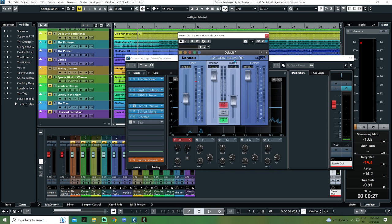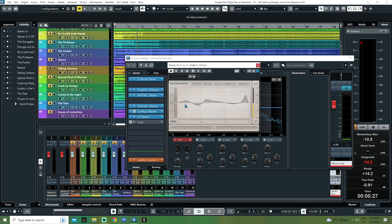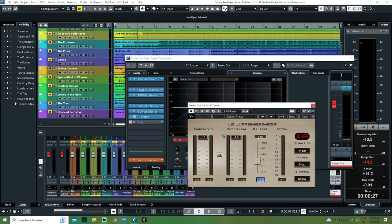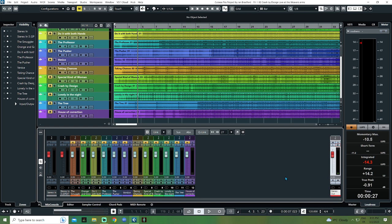I've got the effect at 100% and the harmonics curve, which adds harmonics to it. I've pulled that down a fraction. Then that's going into Gullfoss Master with about 40% on the recover and the tame. Then just to make sure nothing untoward happens, it's going into an L2 Ultramaximizer. I've pulled the threshold and the gain down 1 dB to hopefully prevent it clipping on the output.